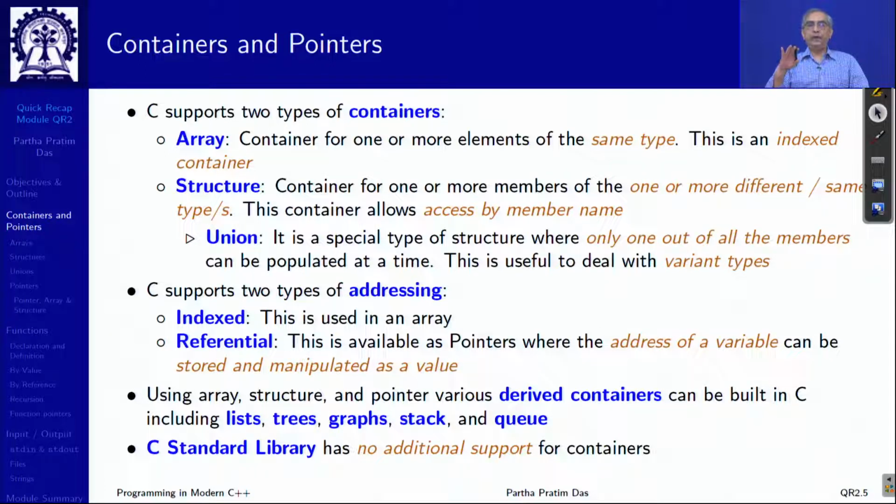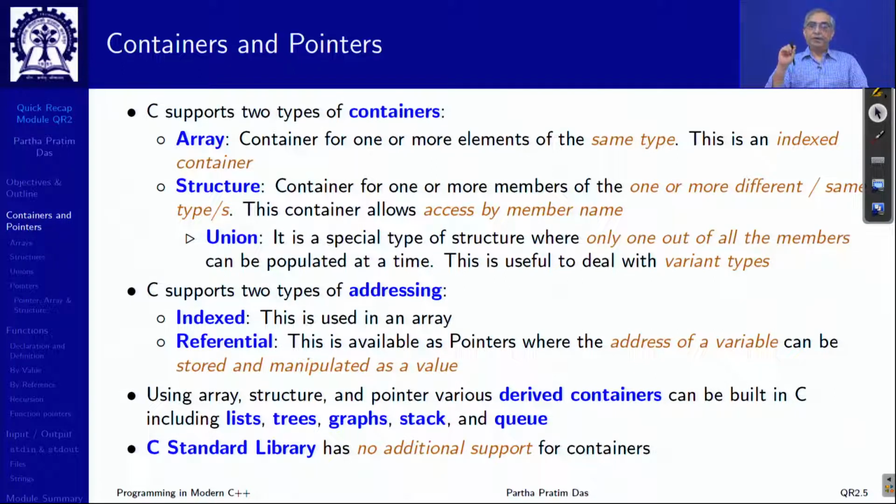Right. Array is basically known for its indexed property. That is, in array, I can have any number of elements and every element is accessed by the index of that element or the position of that element in the array. In a structure, the elements are accessed by their name. Right. So, this is another difference that we must always keep in mind. Then we call structure as struct in C as well as C++.